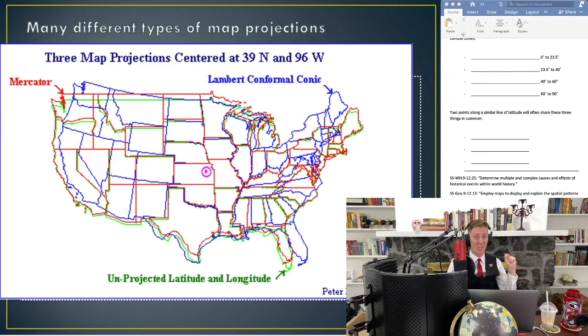In fact, if you're not getting a headache, if you take a closer look, there's actually 3 maps here on top of each other. That's right, 3 different projections of maps put on top of each other, focused in the center, in the middle of nowhere, guessing probably around Wichita, Kansas, to find out how distorted things can get. Now, if you look at the red portion of this map, that is a Mercator, or a cylindrical projection. You can tell because the border with Canada is a straight line east and west, which in actuality, it is. Our border with Canada is on a line of latitude and is a perfectly straight line east and west. So this Mercator projection gets that right.